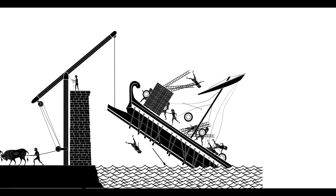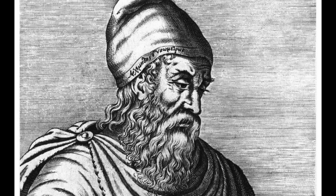But let's say you don't have enough rocks and you built the Claw of Archimedes and the ship gets close enough — you would still have to somehow successfully attach the hook to the front of the ship while it's swaying in the water. And then you lift the boat out of the water, which of course is going to be super easy and super quick — it only takes a second. No, it won't take a second. It will take quite a long time, and by the time you've actually lifted one ship out of the water, three other ships have landed. You failed, Archimedes. You failed.